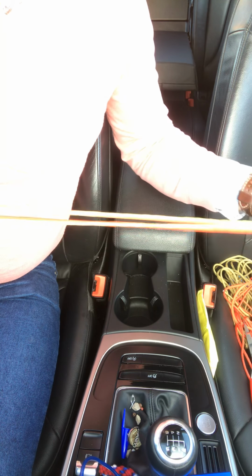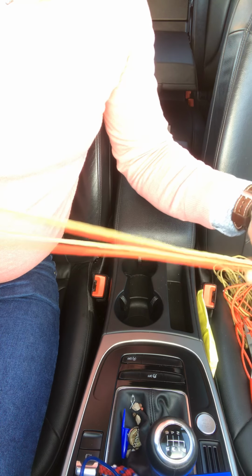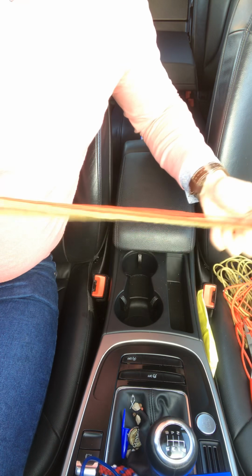Okay, so now that we are all ready with the material we need, I already cut my own pieces. It's about 50 centimeters length. For this one we will need just 2 pieces, like one color each.